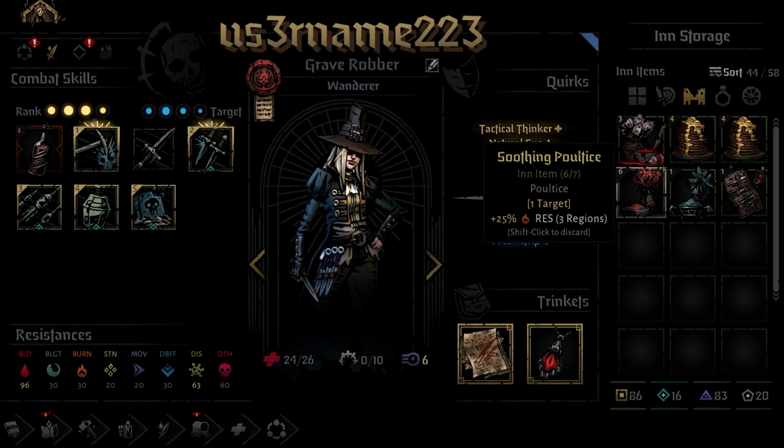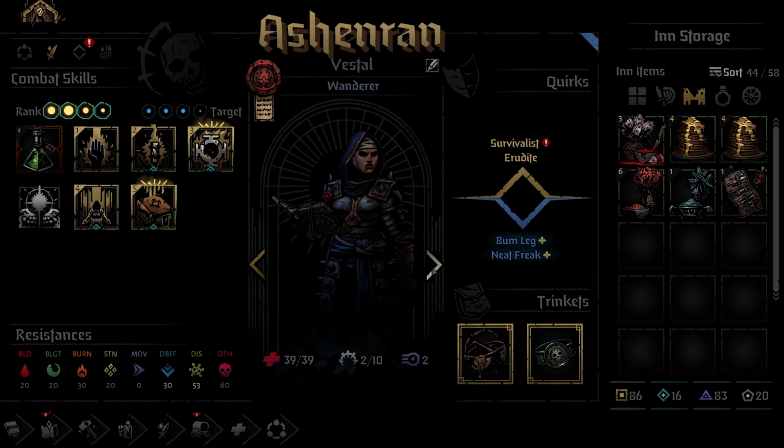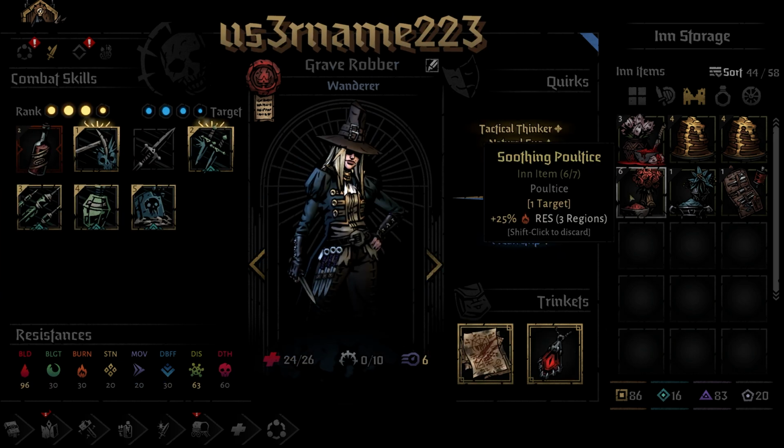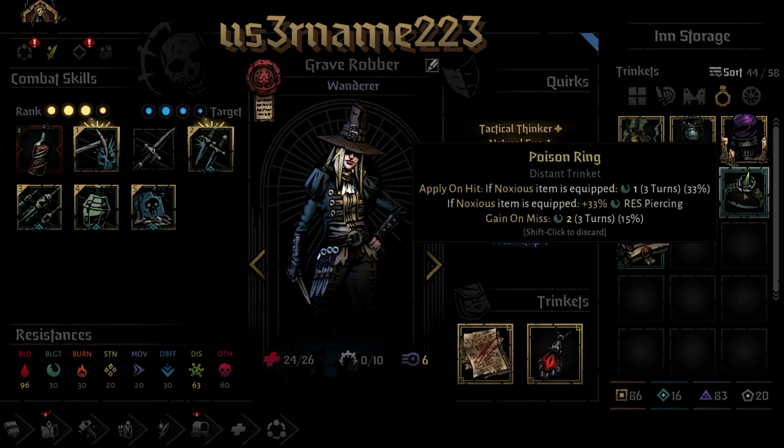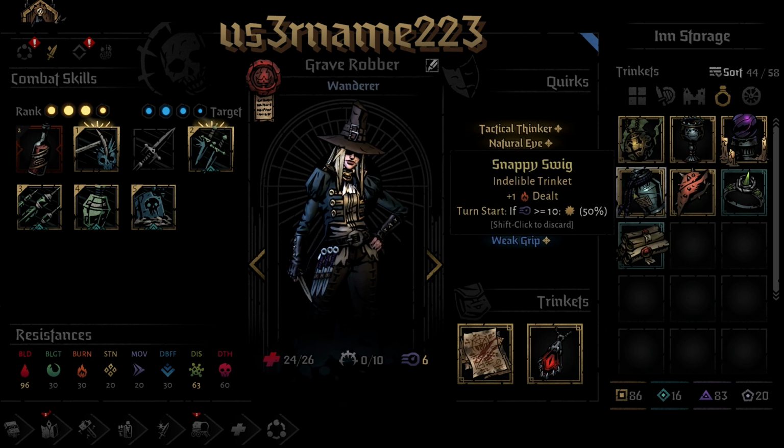And do I want to give someone, it's probably going to be you, guaranteed crits with, well, 50% of the time, crits with Snappy Swig? Probably. Then again, the resistance piercing is good. But honestly, I'm using flashing daggers plenty of times.